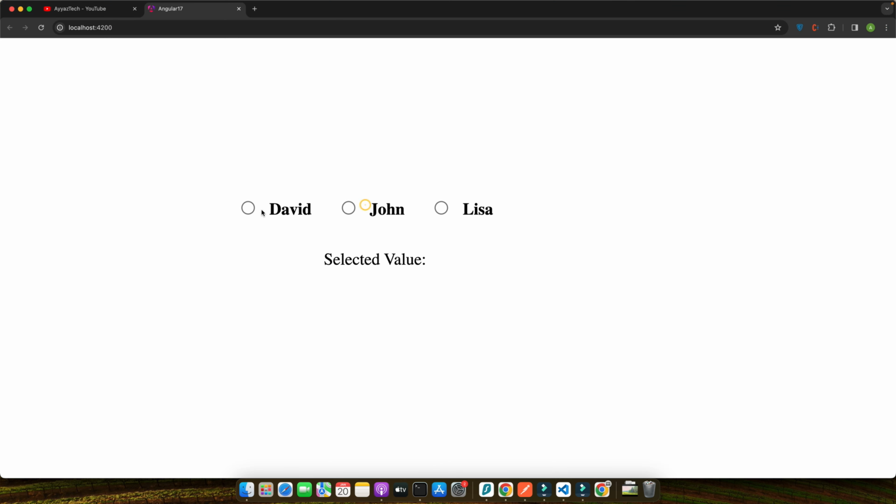Okay, you can see we did some basic styling here. With these CSS styles, our radio buttons now have better spacing and the labels are bold, making them more user-friendly and visually appealing. And that's how you implement and enhance the radio buttons in Angular 17. Next, we will put our skills to test with a real-world application example.